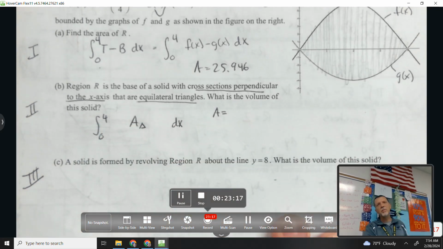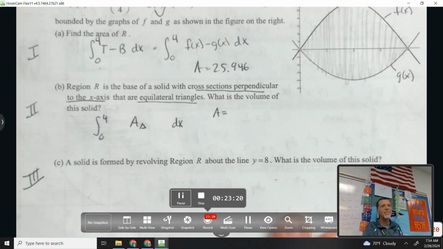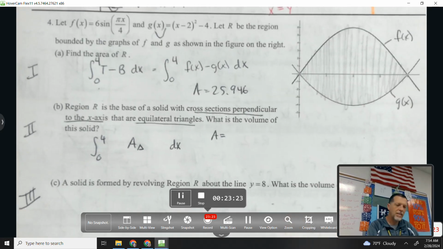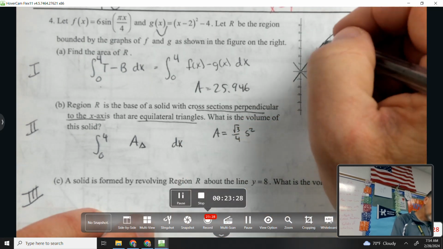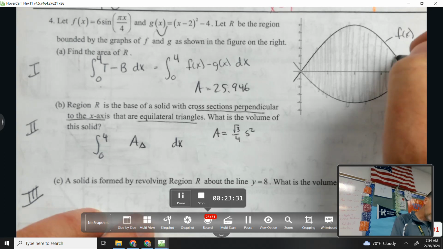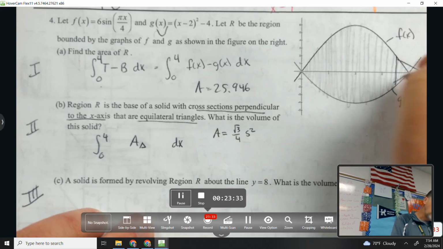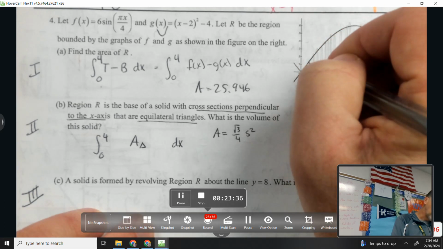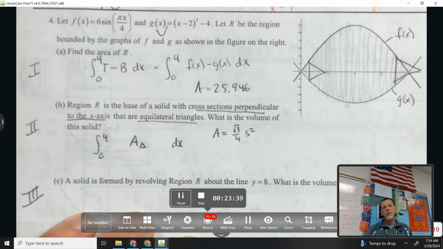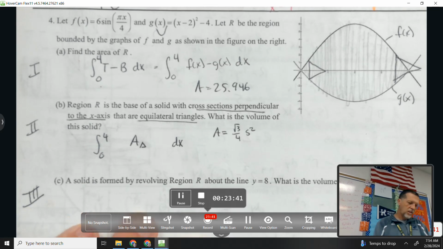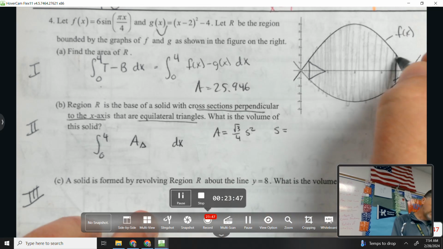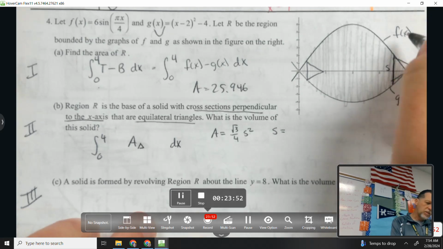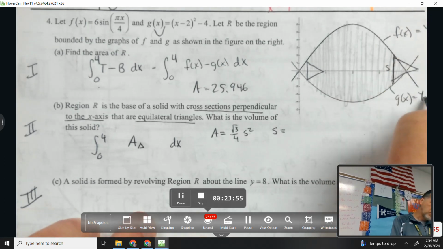That's one that you just need to memorize. Do you have it memorized yet? Root 3 over 4 side squared. I'm hesitant to draw too many triangles coming up out of this because I think I'm going to be rotating it next. But so there's equilateral triangles coming up out of the page. Root 3 over 4 s squared. S is top minus bottom. So that's just y1 minus y2.